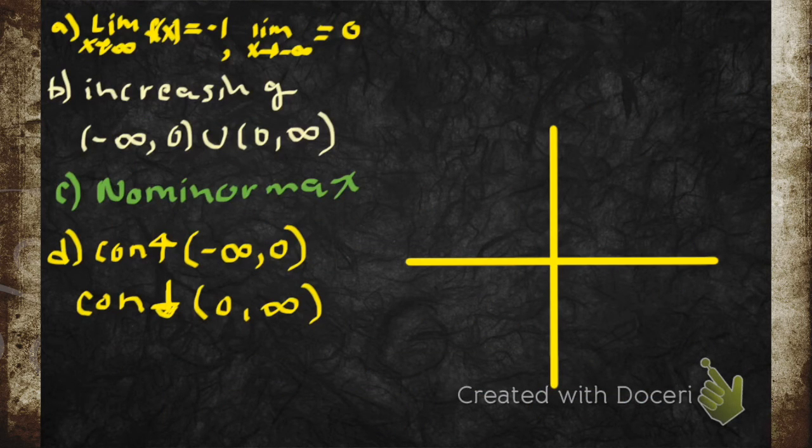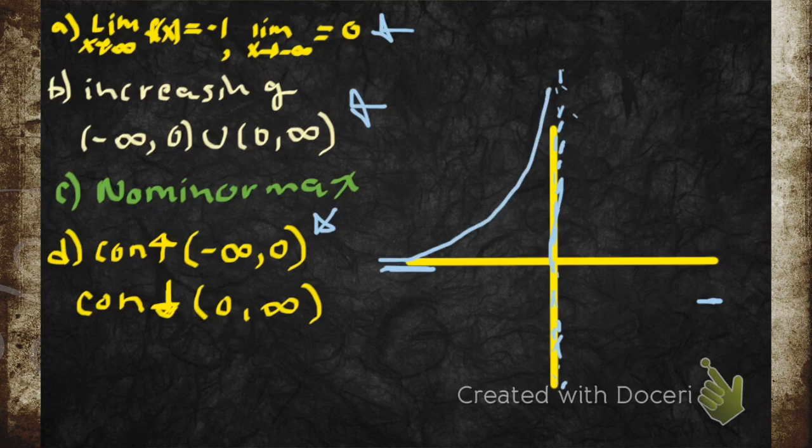Let's go and get the full picture. I've created a summary here. Our limits, boom, that one, yeah. As it goes to infinity, it's going to minus 1. As it goes to minus infinity, the graph is going to 0. So, it's increasing on this interval, so that means it's going up, and we have a vertical asymptote at x is equal to 0. That's this business. Yeah, so it's going up. It's got no max or min, it's infinity. It's concave up here. It's concave down there.